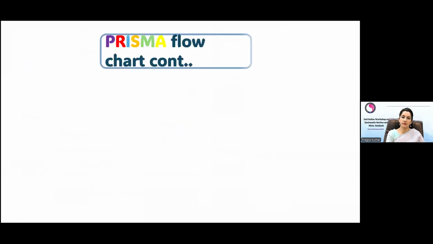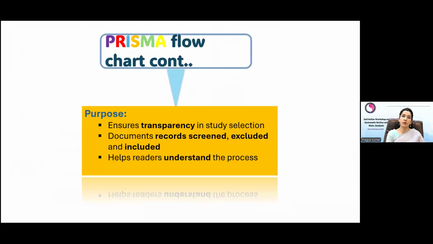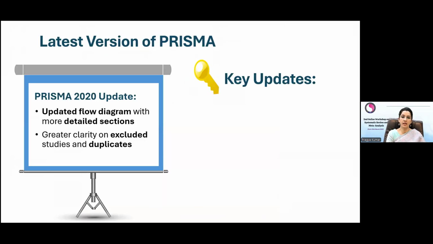And then, why do you have this PRISMA? Because we have seen the difference between a systematic review and a narrative review. And to ensure transparency, that means if someone else uses the same search strategy and performs that search, then he will also get the same number. Or if there's a time difference, maybe a few numbers might get added. And again, it is regarding reproducibility. So that's why PRISMA is needed, and it helps the reader understand how this overall process of systematic review was conducted.